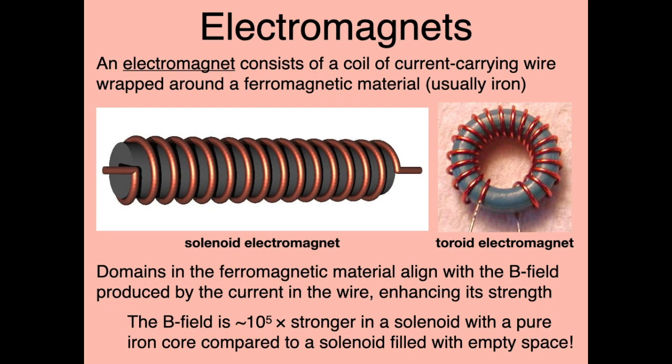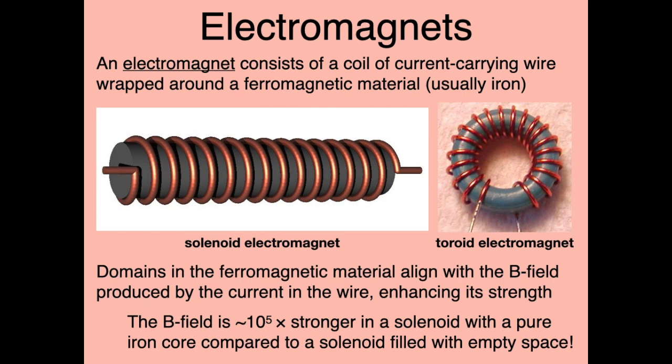Okay, a little bit more on this. We saw in some previous examples that if you just have current running through a wire, it's really hard to create a very strong magnetic field if that's all you have, right? Even to get to like 1 Tesla, you have to run some ridiculous amount of current through a wire to get to that level of magnetic field. And that's where electromagnets come in. So here's what an electromagnet is. It's just a coil of wire that's wrapped around some kind of ferromagnetic material. Usually we just use iron for this. And we run some current through that wire.